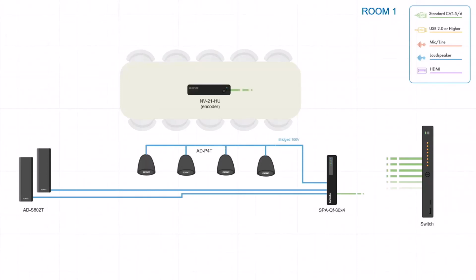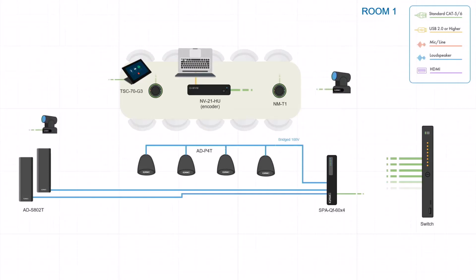Now, we'll add in an NV21. So we need BYOD at the table. There's our NV21 at the table. We're then going to have a PC connecting to that. So we're going to do the bridging, the content ingest, the power supply, all of that on the one cable. And we'll add in some NMT1s, touch panel as well to control everything, and some cameras, 2 cameras. And you can see at this point, we're just adding stuff to the network. I don't even have to think about how this stuff communicates. It's just on the network, really simple.